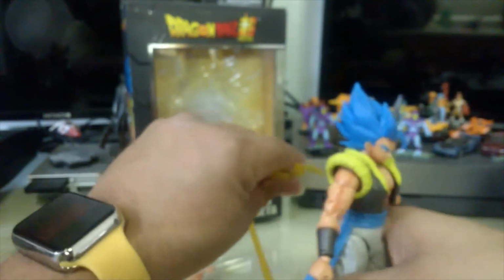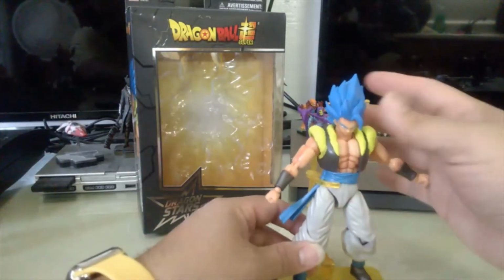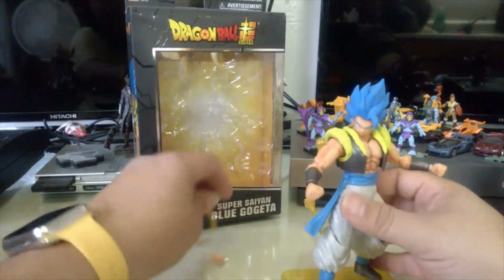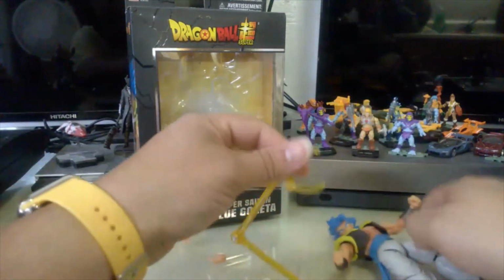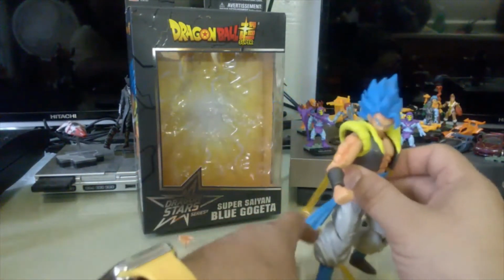So, overall, I really think he is a really strong, solid figure in the Dragon Ball series line. To be honest, I think he's, to this point, one of my favorites. I'm going to consider him one of my favorites because I just like the way he looks. I think he's really cool looking and serious, like about to put a wreck on somebody. That's what his style looks like anyway.